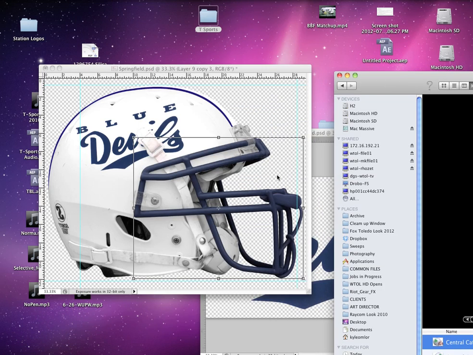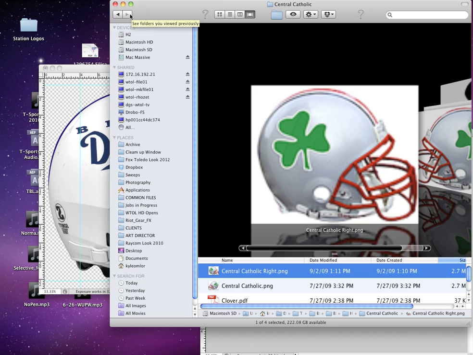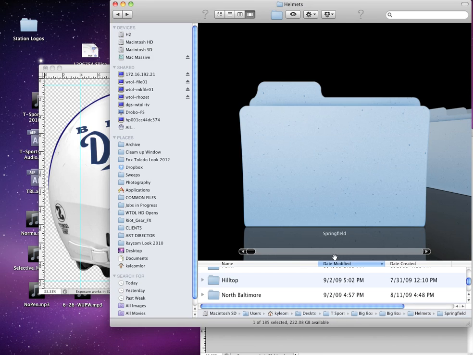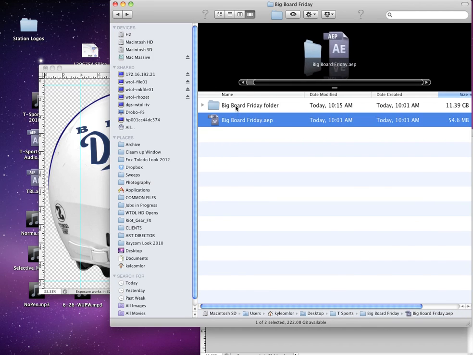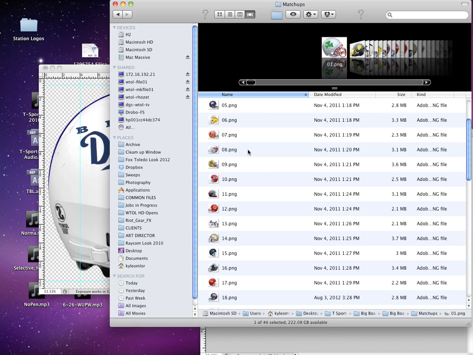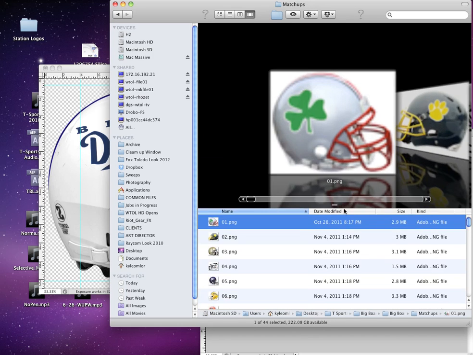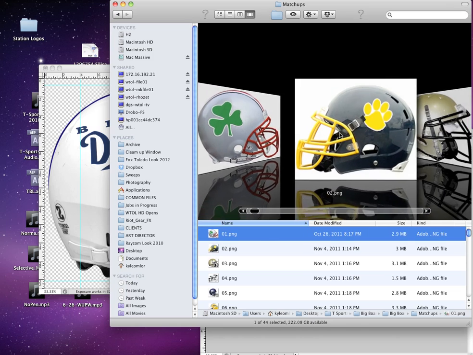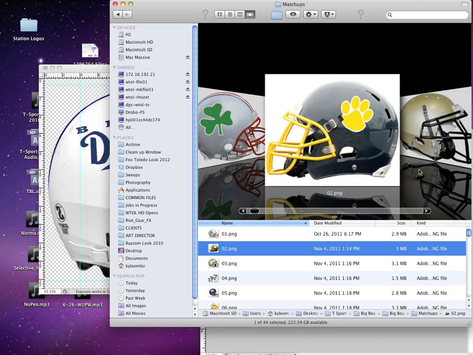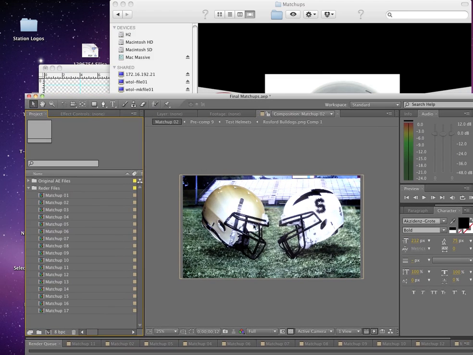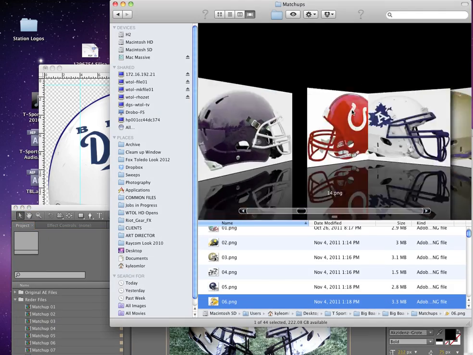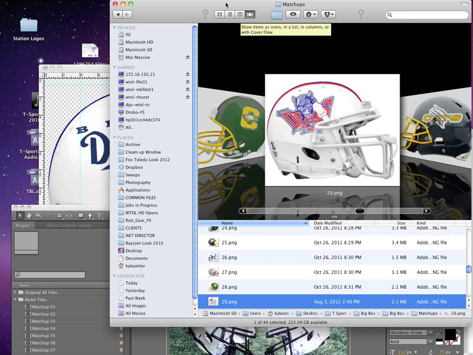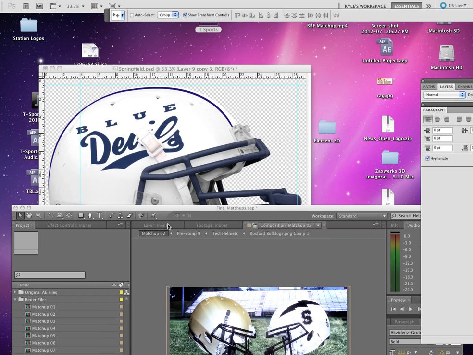Important to how you're building this is when you're actually going into the matchups of the helmets here. Make sure that if the helmet is facing left, you face it left. If it's facing right, you face it right. I mean, you don't want to flip these, because they're all put in the comp so that they face the right direction. You'll have the helmet facing the wrong way then, and then the back of the heads will hit or something, and it'll look goofy. So make sure you get in there and you face them exactly the way they need to face. Okay? And then that should pretty much get you going.